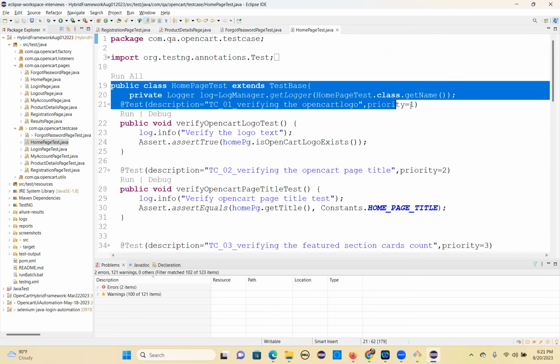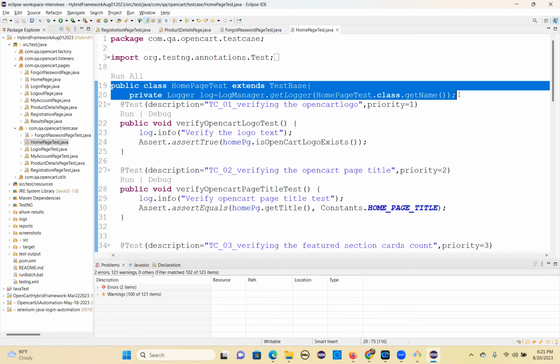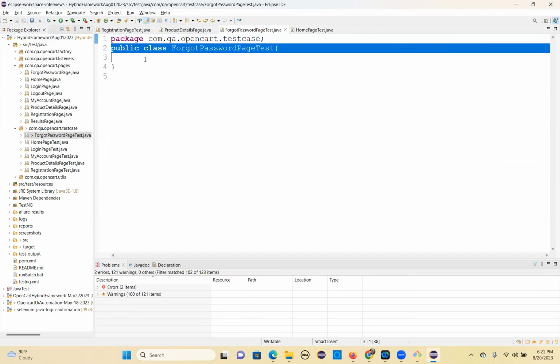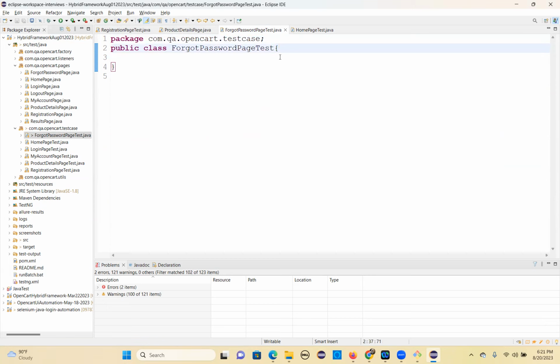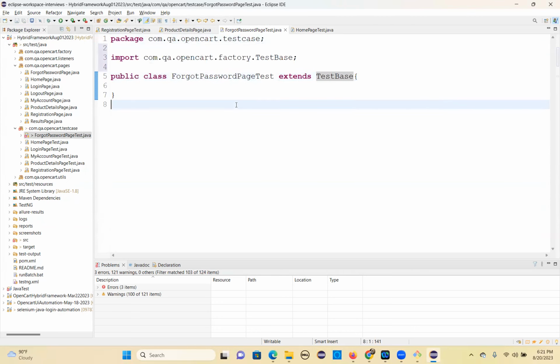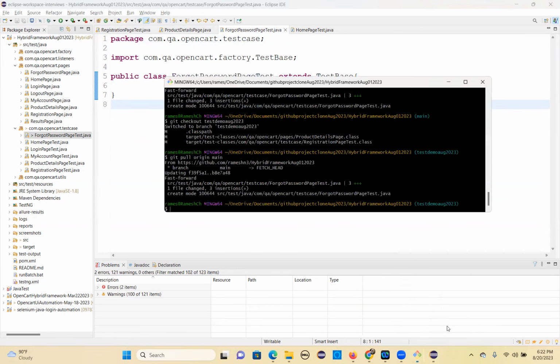So this one, you can just add the changes, whatever you want. So see that? I'm making small changes, okay? Other than that, nothing I'm doing. Our extends test base. See, these changes are not there in the main. Then how can you do that? So you can just go here to your git bash command prompt and just do git status.